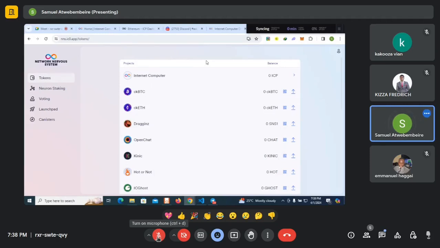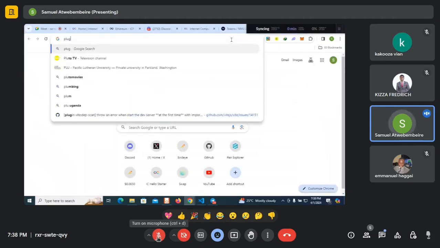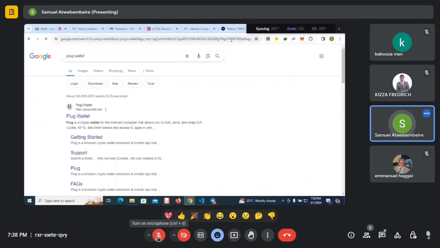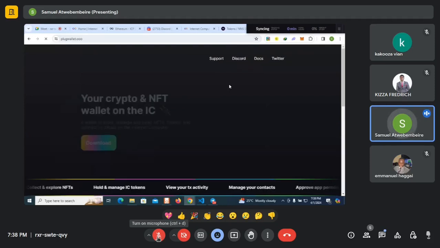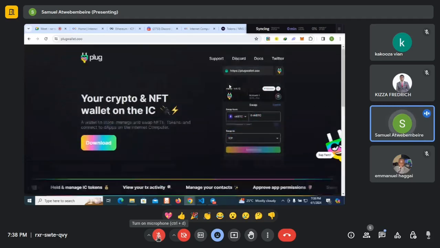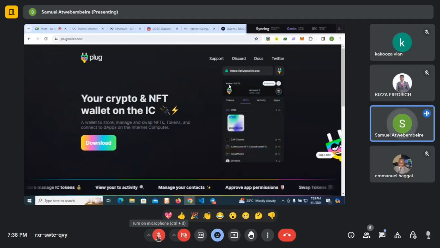And the second one is Plug, and this is actually a standard wallet, meaning you can use it to authenticate or log into other applications on the internet computer once they integrate it into their login flow. It has become famous of recent, since people can easily authenticate themselves to other applications.